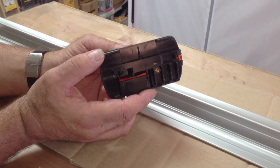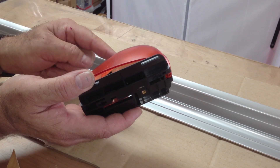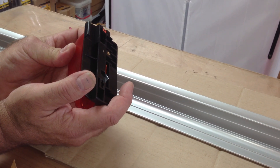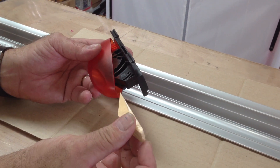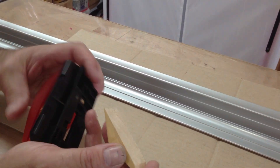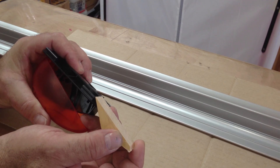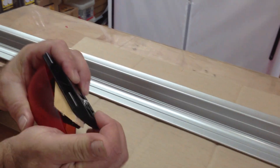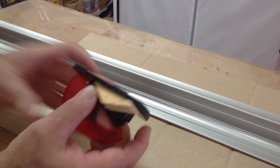The next question I've been asked is: can you use the mouse to score cardboard only one layer thick so it will fold easier? As you see, the blade comes out a little more than a half inch, but we only want it to come out about that far. So I just took a simple block of wood, cut it at a bevel, put our speed tape — peel and stick tape — on the back side of it, then put the blade down to the depth that I think would be appropriate, slip the wedge in like this, and it adheres to the bottom. I've never done this before, but we'll try it right now and see what happens.